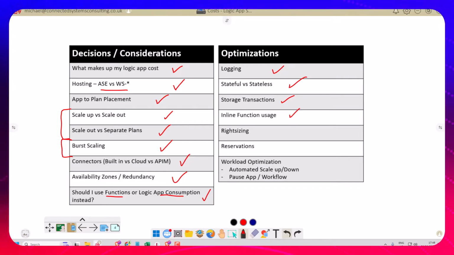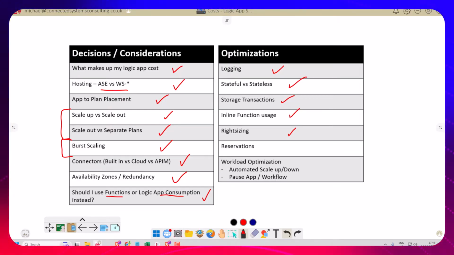Right sizing's the next one. Right sizing's really where I've chosen the appropriate plan size for the workload that I'm running. So here, my plan might be a WS2, and I might say this is being used too heavily. I need to increase it to a WS3, or I may decrease it to a WS1. Likewise, the same is true on an ASC. You can scale them up and down as well. So that's quite an easy way to get some cost savings. Just make sure that you're checking the usage occasionally and that you're appropriately sized for the work that you're running.